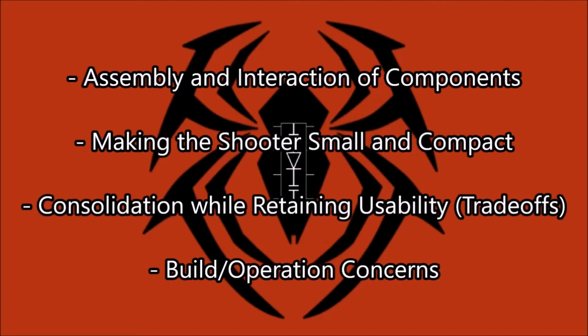We'll look at consolidation. How do we make the web shooter as small and compact as possible, while still retaining functionality? What trade-offs do we have to make in order to maximize our functionality, while keeping our ease of use at an acceptable level? And on that note, we'll make certain remarks about designing with regards to functionality, and bring to light some concerns you may not have thought of before regarding operation of the web shooter.